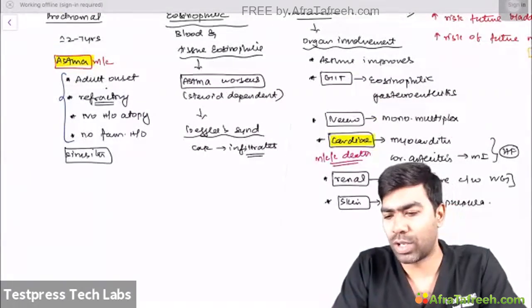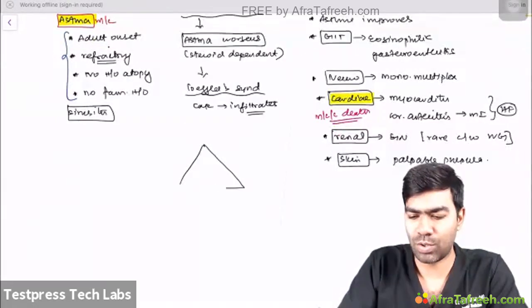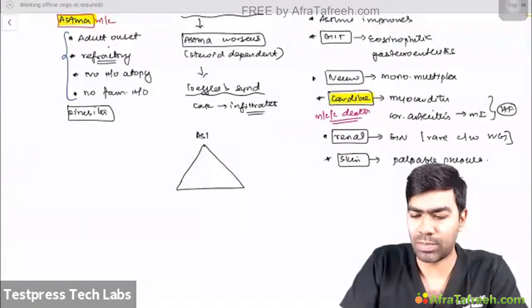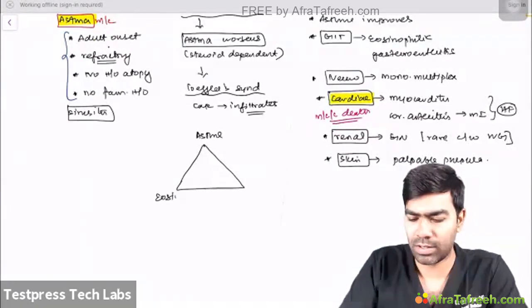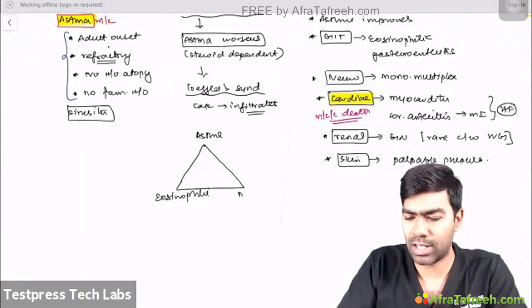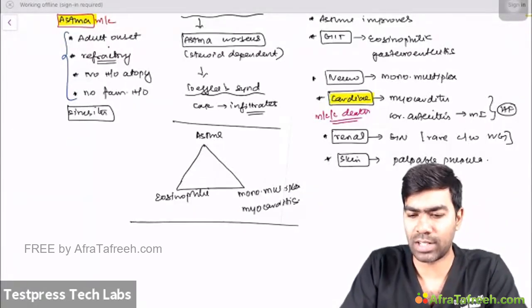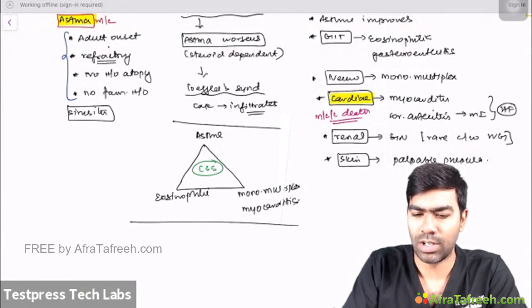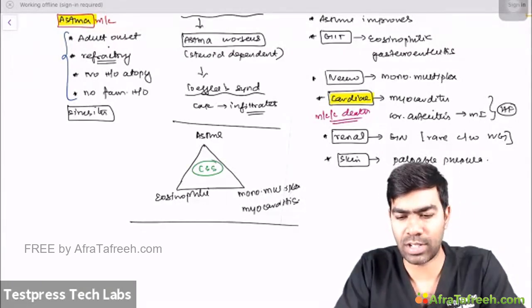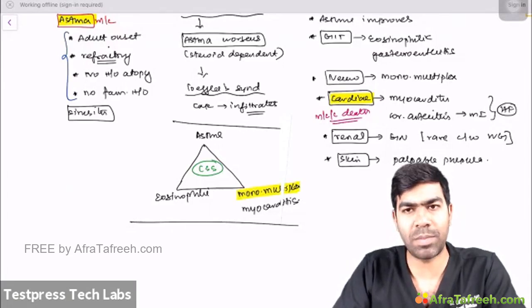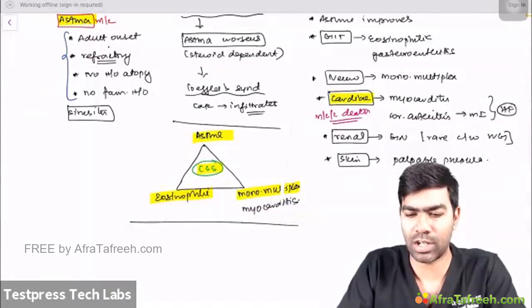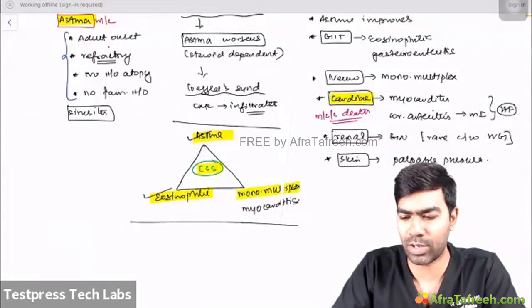So now you'll be knowing what the features of Churg-Strauss syndrome are. But in exam, it will be a very simple triad. So usually in exam, they'll be giving a triad of asthma, eosinophilia, and either a mononeuritis multiplex, or a myocarditis, heart failure kind of picture. If you see this kind of triad, usually in exam, you go towards Churg-Strauss syndrome. But remember, this kind of triad can be seen in many other conditions. For example, if mononeuritis multiplex is there, then I can be sure it's a vasculitis along with eosinophilia and asthma. Now you can concretely establish the diagnosis of Churg-Strauss syndrome. That's why this is the commonest triad you get in exam.